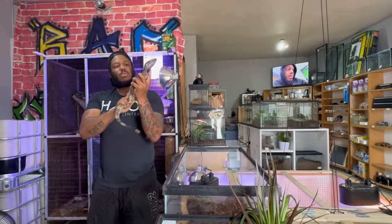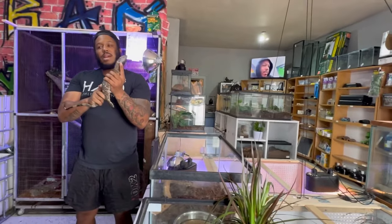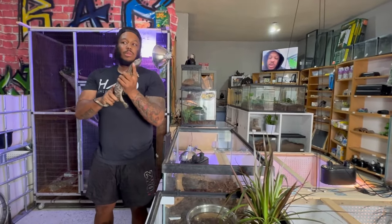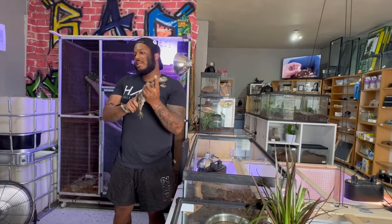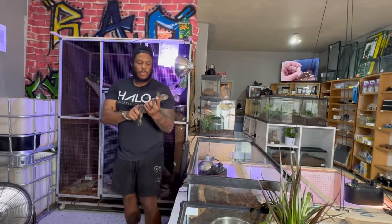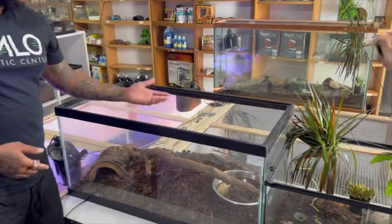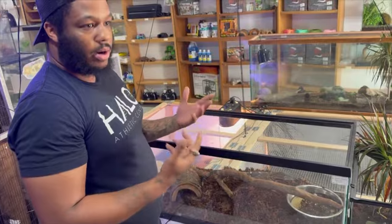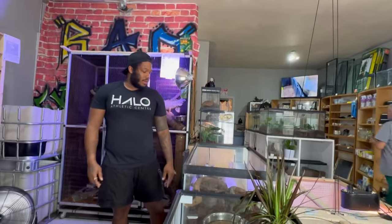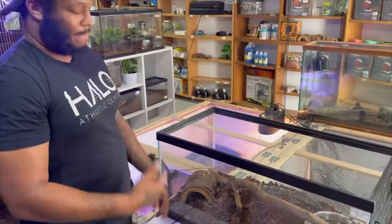But once you get these guys, this is something you want to do a little bit. I'm not going to say every day, but a couple times a week, maybe, just to let them know that these guys aren't scared of me. I don't want to stress them out too much, but be prepared for the claw marks. If you want to get some welding gloves or something, go ahead and grab those. But he needs that interaction, or he's going to be worse when he gets bigger.